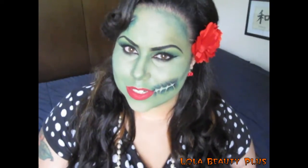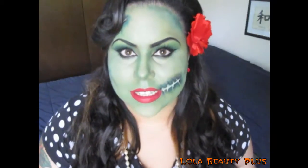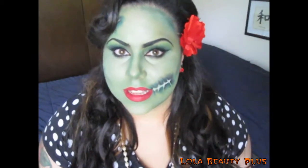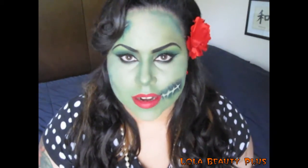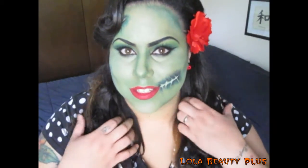So this is the finished look. All I did was add a simple pearl necklace and a little flower in the hair, a red flower. It doesn't matter how you want to accessorize it, just accessorize it. I really had so much fun doing this tutorial.